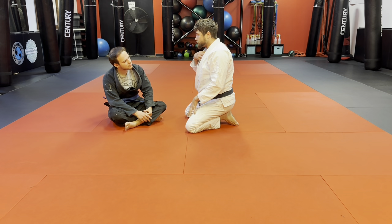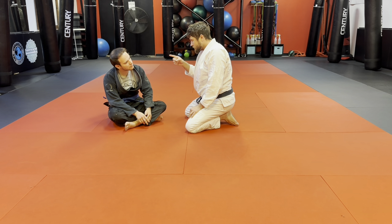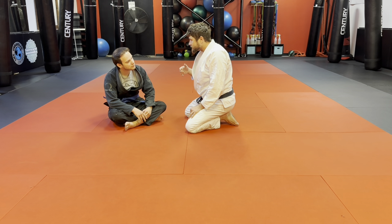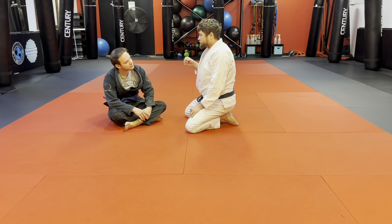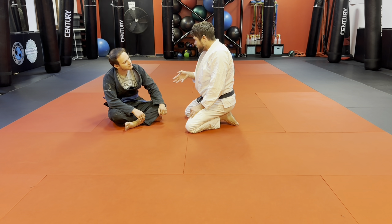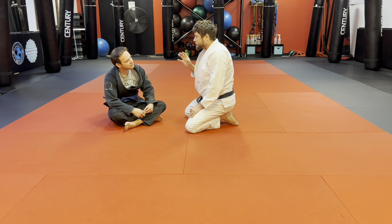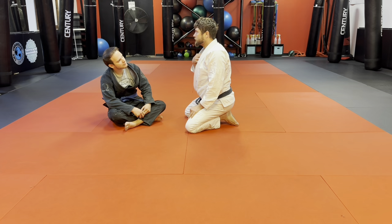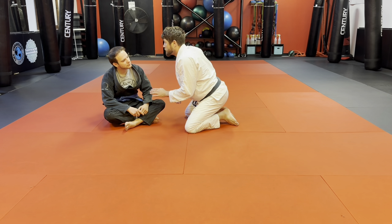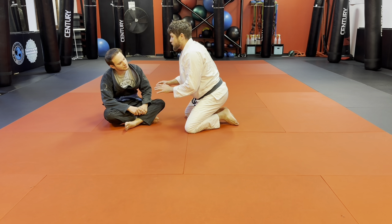Another mistake people make is they get in a hurry. I'm going to make this as slow of a pass on you as possible because I see that you suffer through it. I've done this enough to know it doesn't feel good — we've been joking about it this whole time. I'm going to make this suck as long as possible for this person — they're trying to submit me. The match would have been over if they'd got it. So I want to get in that posture, connect, lean, and just work your way past slow.